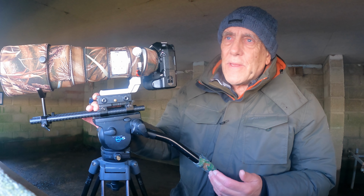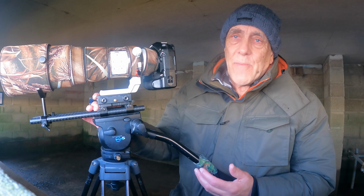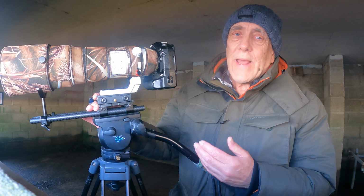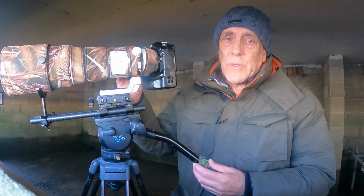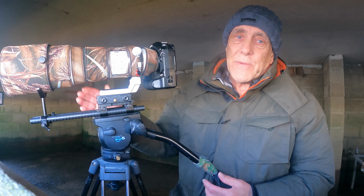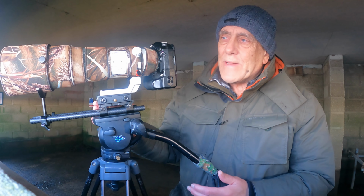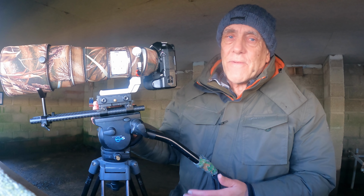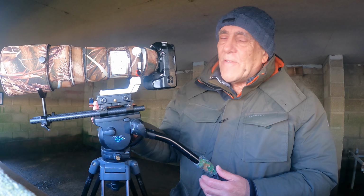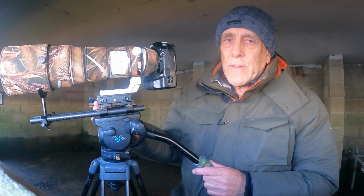Specification wise, it's got to be the ultimate wildlife photography lens. It's built for a Micro Four Thirds camera, so it's got a 2x crop factor, so we're really talking a 300 to 800mm lens. You throw a switch on the side and put the 1.25 extender on, you've now got a 1000mm lens just by throwing a switch. And like all Olympus Pro lenses, optically it's very, very good, with the extender or not. If my wife ever gets interested in photography, she's going to really appreciate owning this lens.